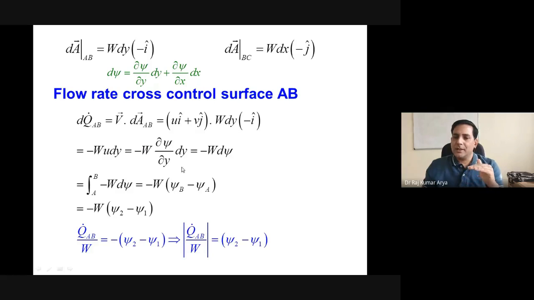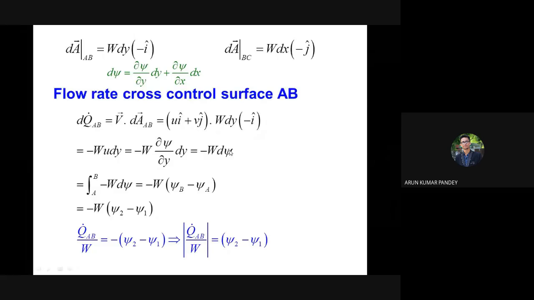Yes, sir. Correct or not? Now this is in terms of partial derivative, and here I wrote it as total. Is it true or not? What would be the total derivative of psi along the line AB? If I calculate d psi along the line AB, is my x changing along the line AB? No, sir. So this term is getting cancelled, because your dx is 0 along the line AB. So your total derivative along the line AB comes out as del psi upon del y into dy. Therefore, this particular term has been changed by d psi.